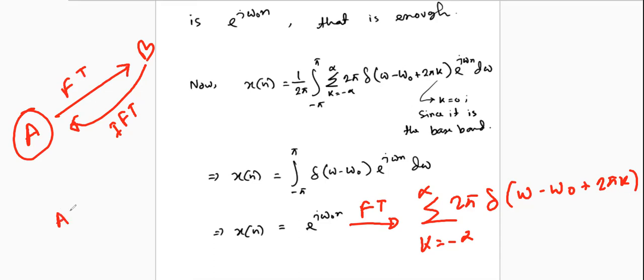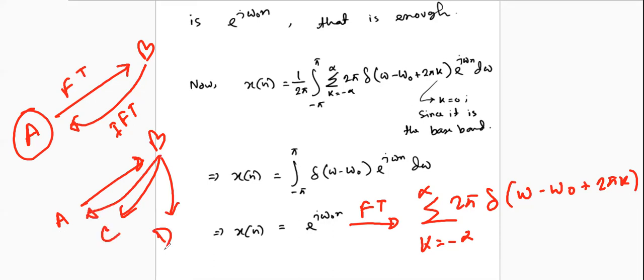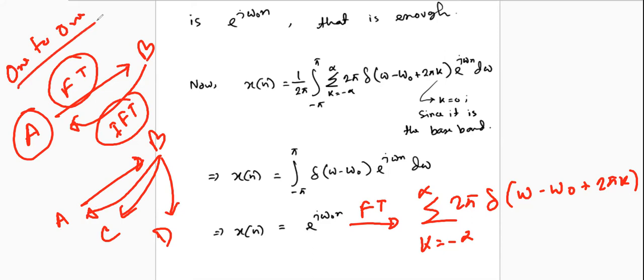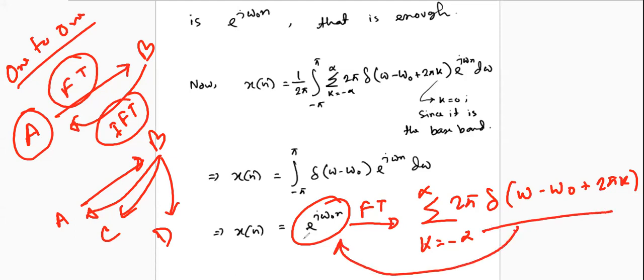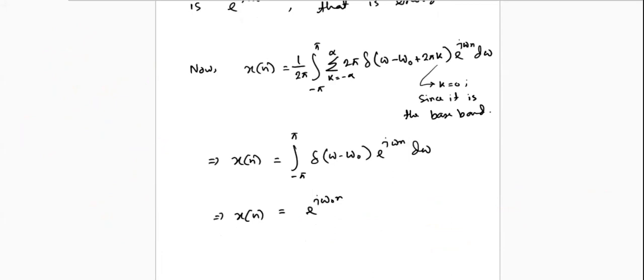In some functions, it may happen that you do some forward processing and get b, but when you do the reverse processing, you might have several results. One could be a, one could be c, and one could be d. That is called a one-to-many function. In the case of the Fourier transform and inverse Fourier transform, it is a one-to-one function. So if e^{jω0 n} equals the Fourier transform of this, and you do the inverse Fourier transform, you of course find the same result back. This is how we can prove this.